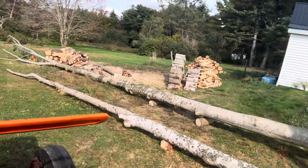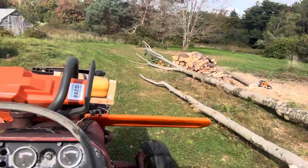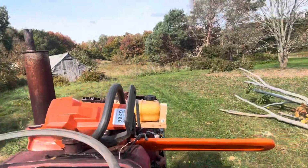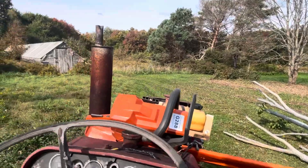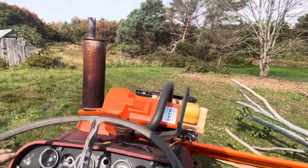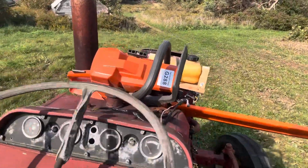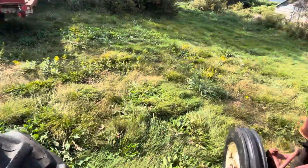She goes now, so that's good. Pete got her fixed. Mr. Gravity Pete. Yeah, no, it worked good. Can't beat that. We'll put it next to my trailer here.